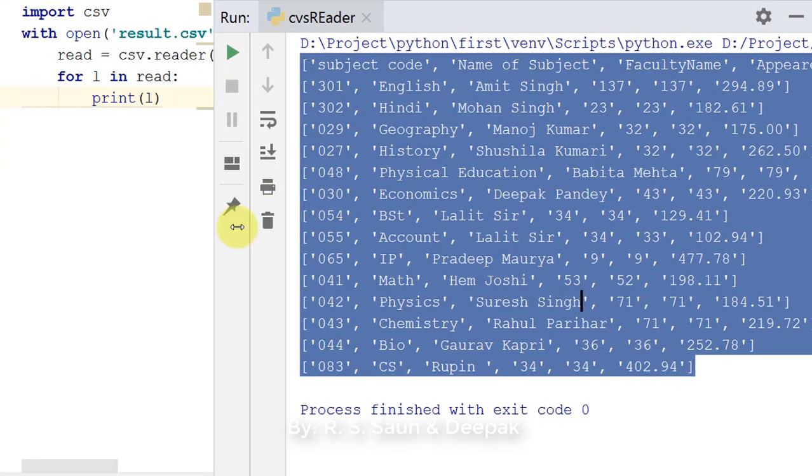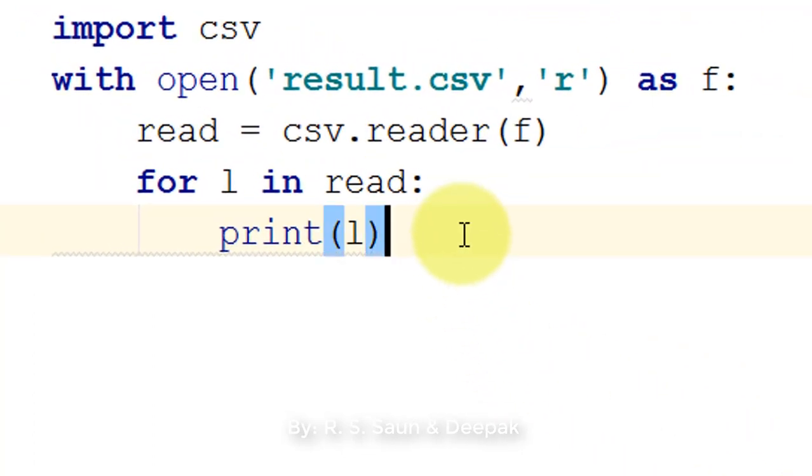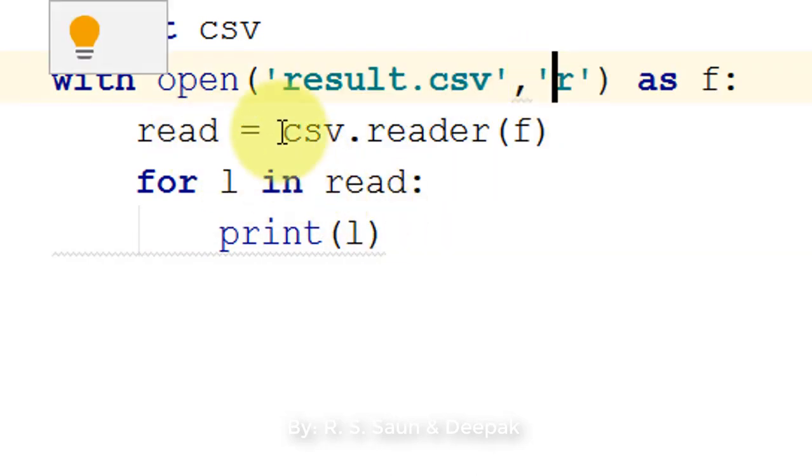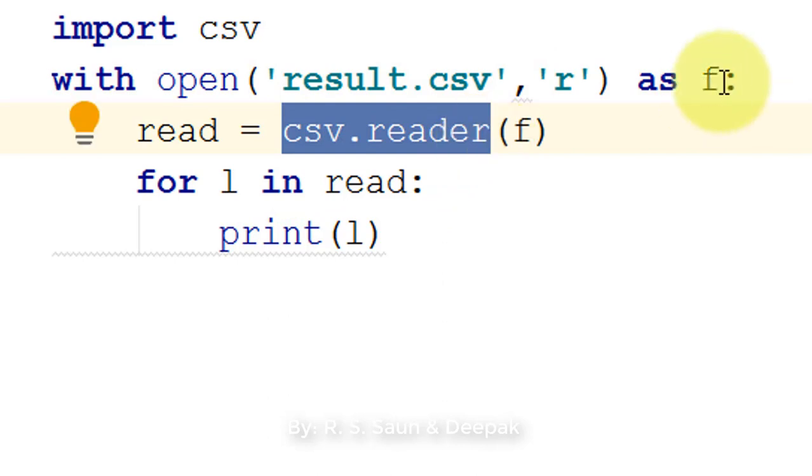Okay, so it is really very simple to read a file. You just have to import a module called csv. Then you have to open a file and associate it to your targeted CSV file in reading mode. Then you have to use the csv.reader method and pass the CSV file object, and csv.reader will return an object which has all the information in the CSV file, and then you can iterate through it, or you can extract any information you want.